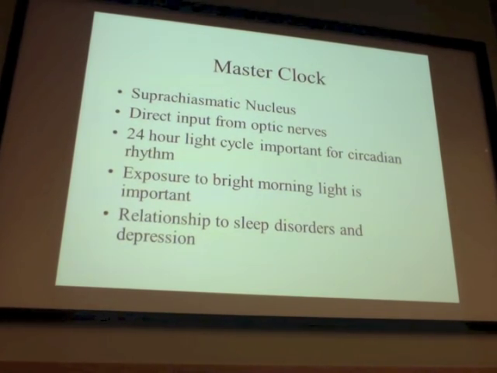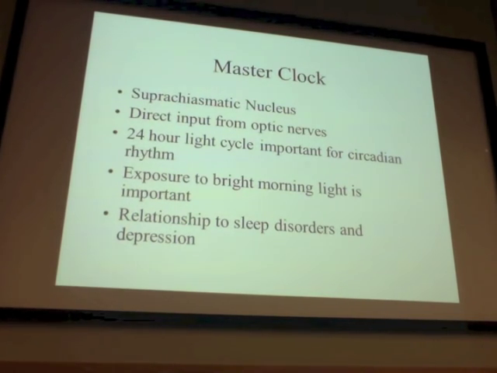But we also know that the suprachiasmatic nucleus, which is just above the optic chiasm, and in fact receives a number of fibers from the optic chiasm, is very important in regulating your 24-hour sleep cycle. If you are blind, if you have no ability to perceive light, you do not have a 24-hour sleep cycle. You get all crazy kinds of sleep cycles. Not only that, you become infertile. So this is important in regulating the FSH-LH pathway.